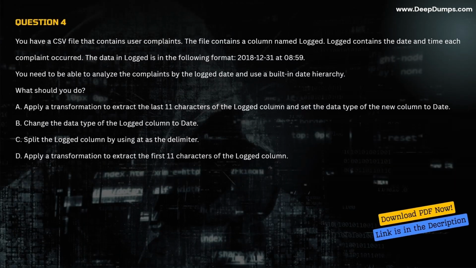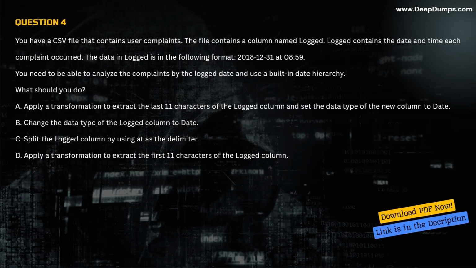Question 4. You have a CSV file that contains user complaints. The file contains a column named Logged. Logged contains the date and time each complaint occurred. The data in Logged is in the following format: December 31, 2018 at 8:59. You need to be able to analyze the complaints by the logged date and use a built-in date hierarchy. What should you do?